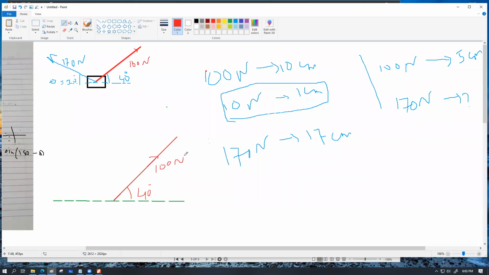Now, if we want to go for the triangle rule, we have to place all the vector quantities one after another. So we can start the 170 Newton from exactly this point. But once again, to draw the 170 Newton force properly, we have to make sure that the angles and the gaps are all accurate. So we're gonna start this 170 Newton from here. But to draw this properly, we're once again gonna need the reference level. So I'm gonna draw this horizontal line once again at this level, so that we can very effectively start to draw that figure.